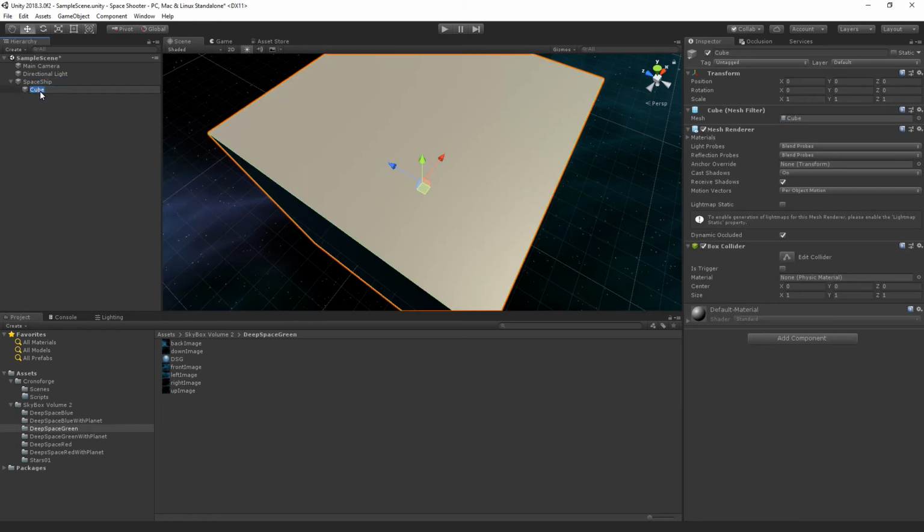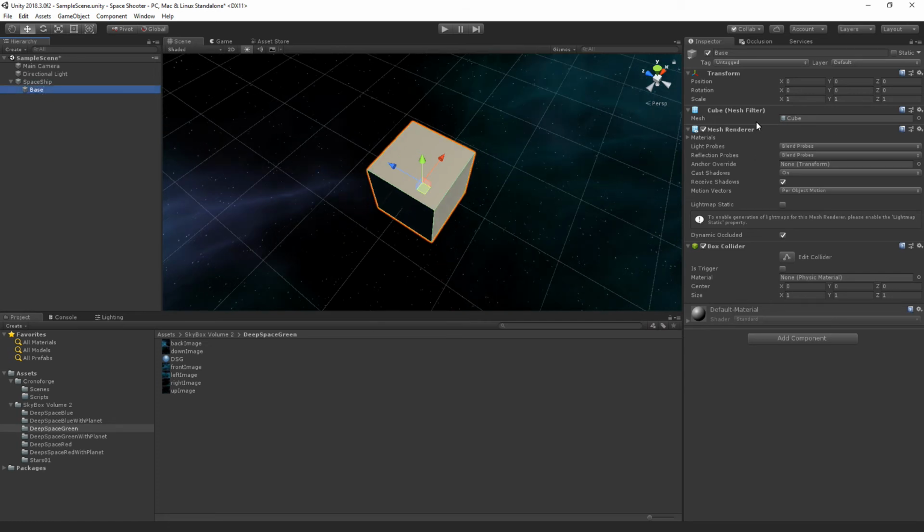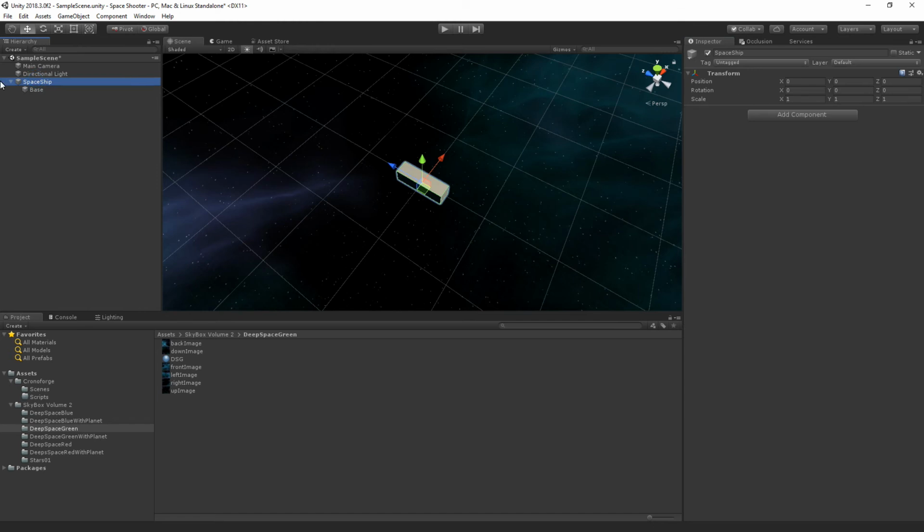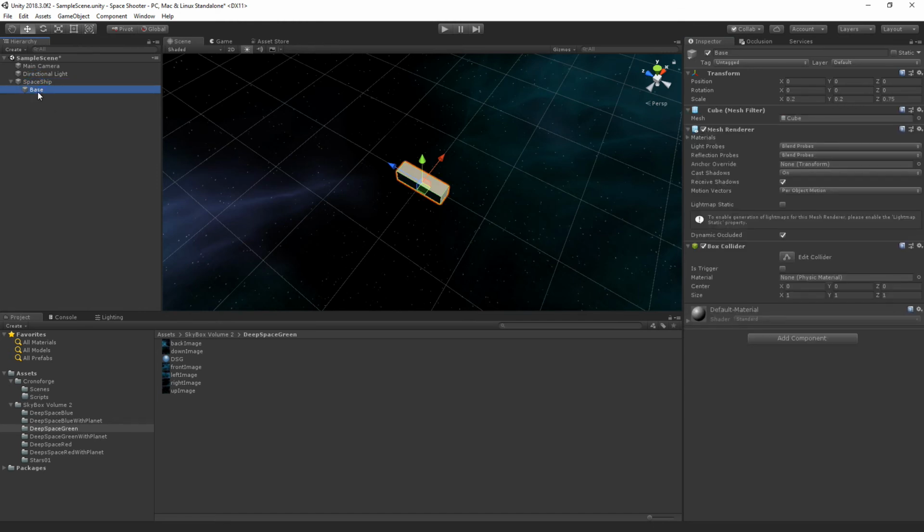So we're going to call this the base, and we're going to set this to 2, 2. And then we'll copy paste this, make this the wing, and I'll make this a bit smaller and rotate it.